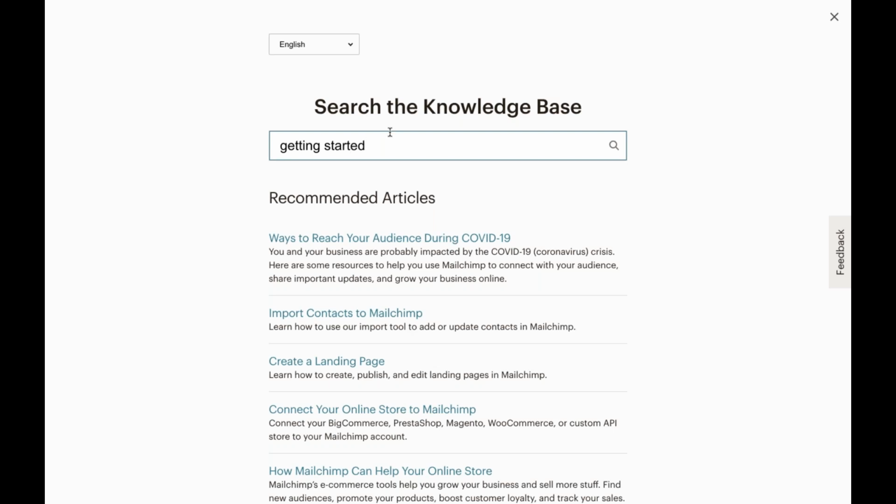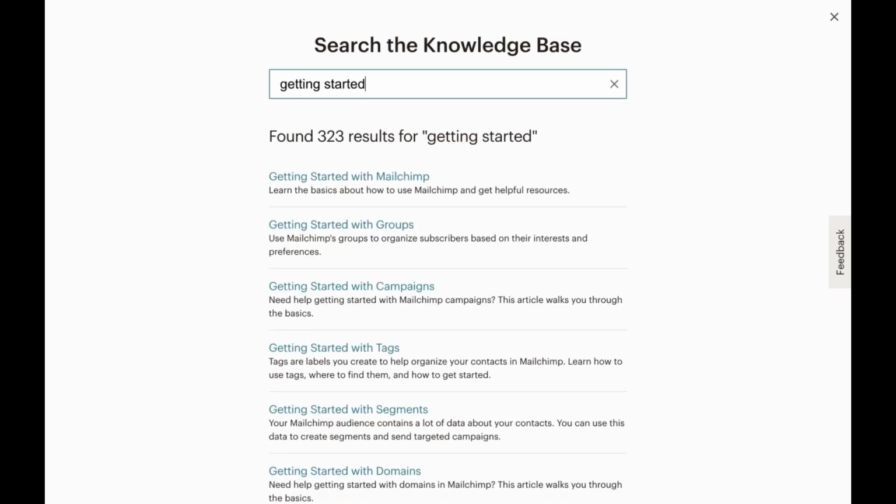So for example, we're getting started with our Mailchimp account, as you all are, and we want to see what kind of guides exist for that topic. So we just typed in getting started, and we can search just like that. Cool. So the search is going to quickly serve up a number of getting started guides for key Mailchimp features and different user scenarios. You can also, of course, access Mailchimp guides and tutorials from our .com site.